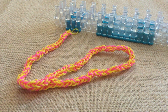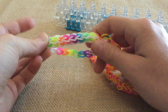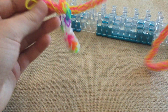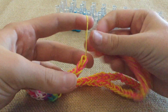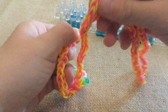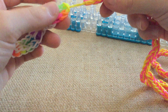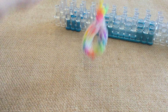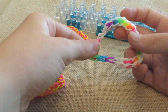Now I'll show you how to attach it to something. So here I have just a regular bracelet. This is actually my Kaylee bracelet that I came up with. I have a video of that. So you're going to go through like that and then go through this band. Go through there, pull the whole thing through until you get down to the end where it's tied on itself, and voila, you have it attached. So then you can put it on. So it has to be going through a loop, or you have to tie it real tight so that it stays on.